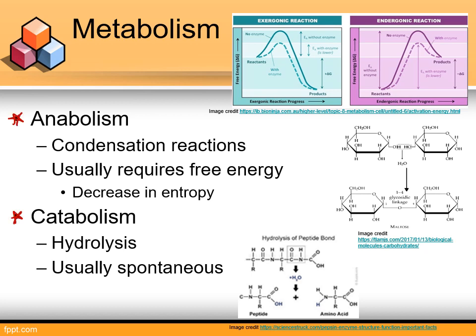Anabolism, we are building things up. We call those kinds of chemical reactions condensation reactions. Sometimes they're also referred to as dehydration synthesis. In IB world, we call them condensation. In AP world, we call them dehydration synthesis reactions. Basically, what happens is we take 2 little monomers or other smaller things. We're going to combine them by pulling water out. So this is why we call it dehydration synthesis or condensation.